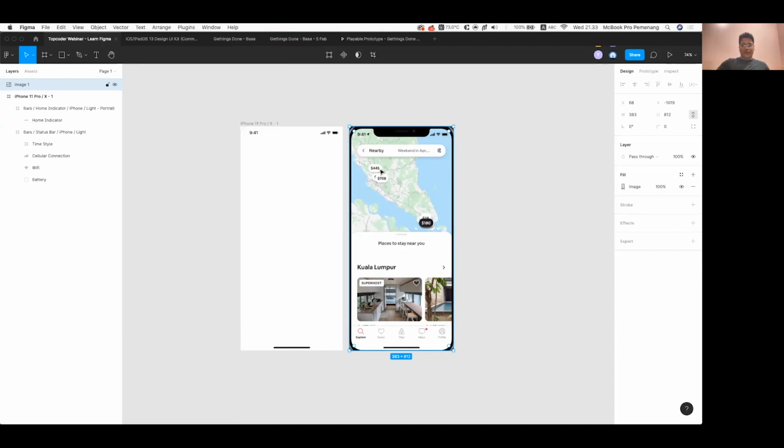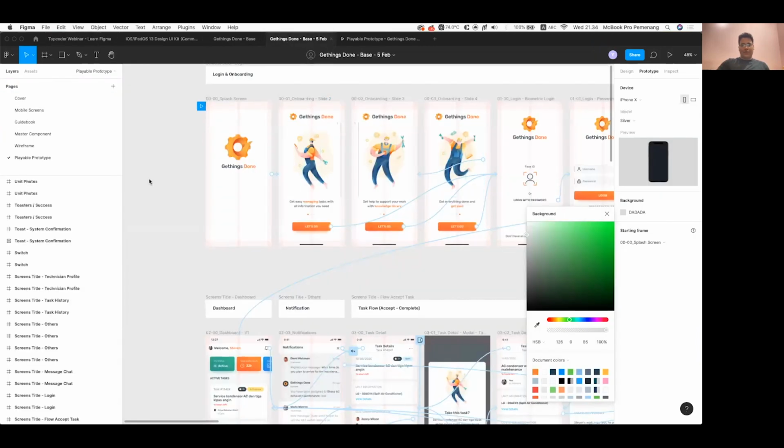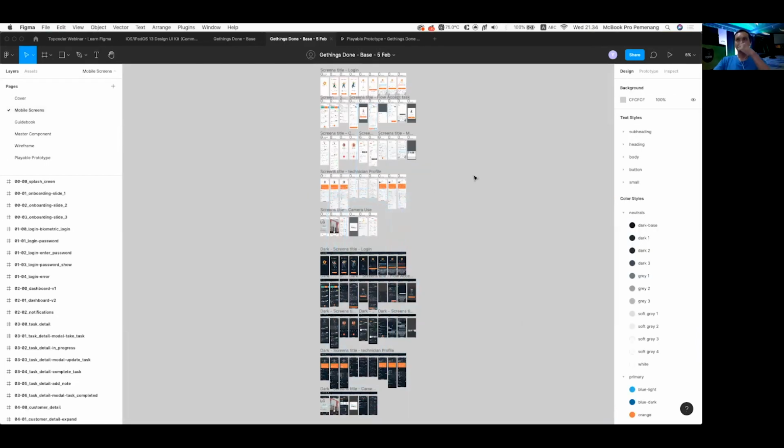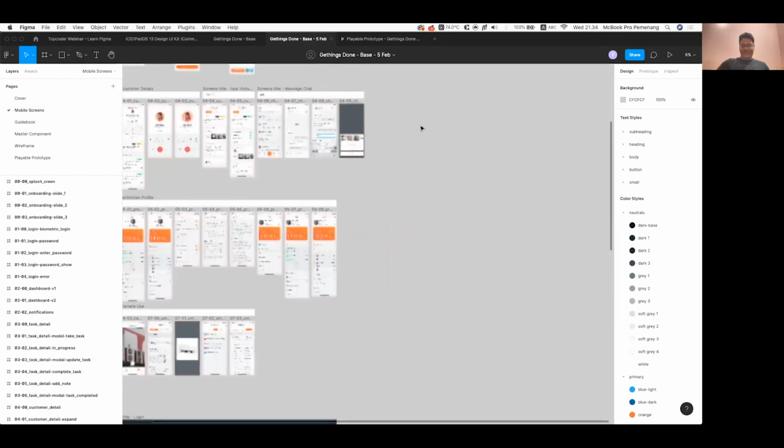If you are in a team and have to manage a big file, then we create components, in cases where things are repeating and you don't want to duplicate stuff. I'll show how that can be done.